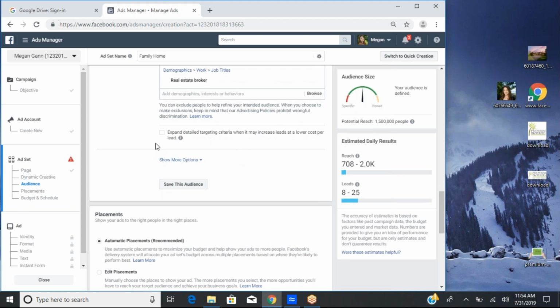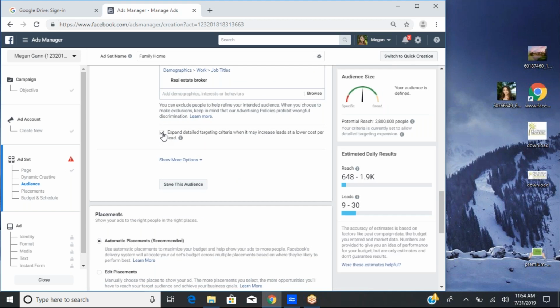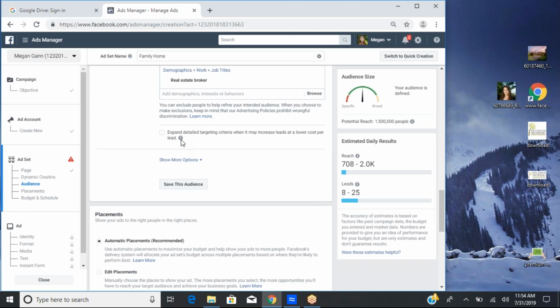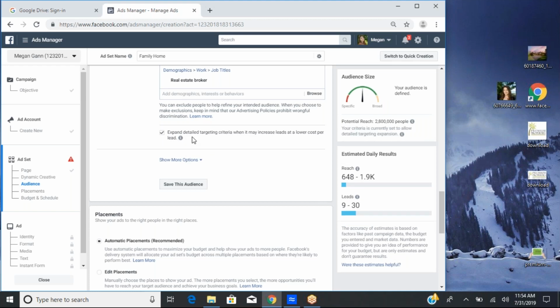Okay. This is an option right here for Facebook to use some of their AI technology to expand your target areas.